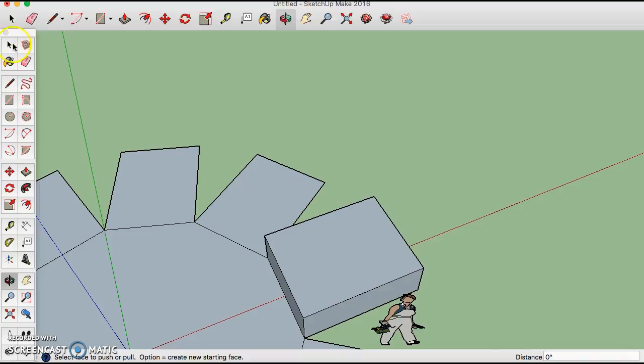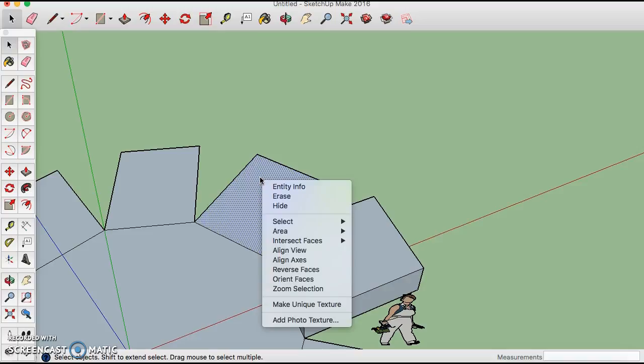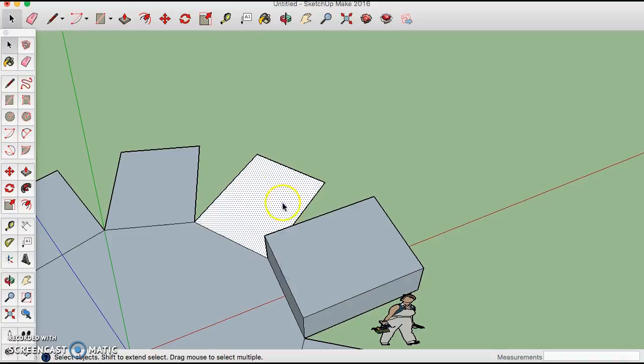I'm going to right click this box because when I click on it to do what I need to do, it disappears. This is a glitch. It is known, but there is a way to fix it. So I'm going to go ahead and reverse the face on this first face. Now, the only thing it's going to do is change the color, but it will alleviate the black disappearing problem.